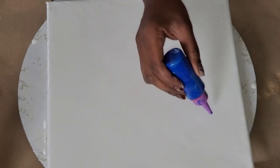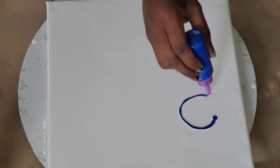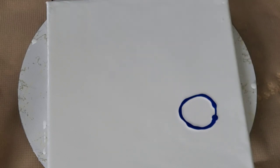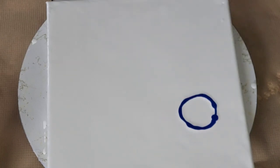All right, so I do hope you guys get a chance to check out the entire video. And of course, stay tuned for the close-up of the wet result and the dried result at the end. This was my first attempt where I'm doing four dahlias on one canvas, and I'm so excited with the way it turned out, and I'm so happy to share it with you guys today.